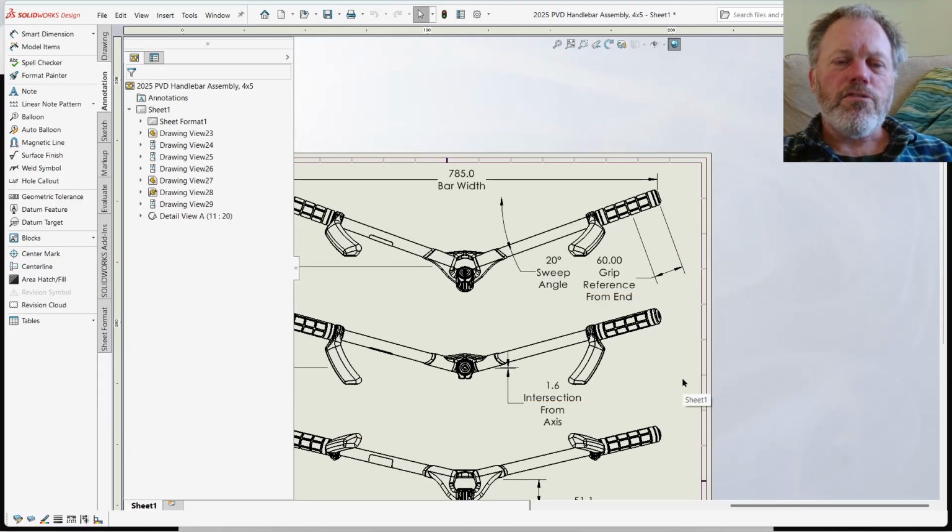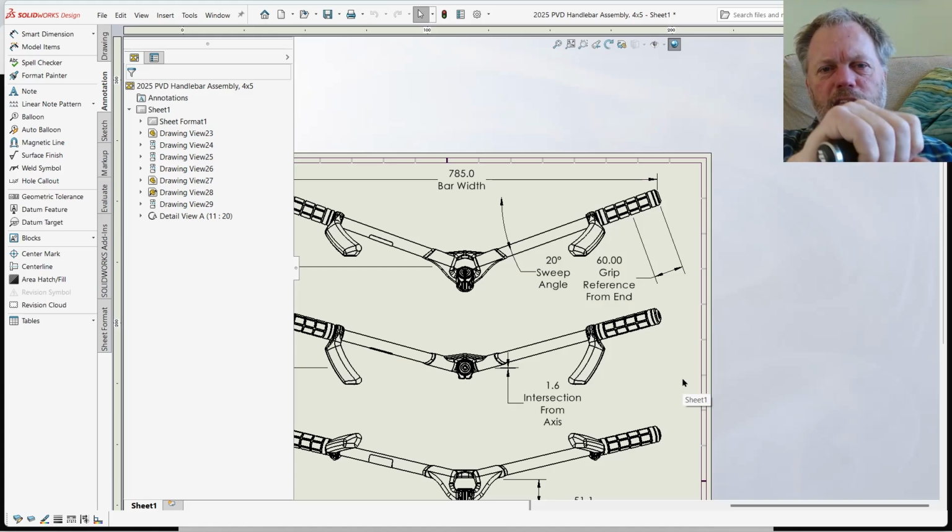And this is important. Now, it adds a tremendous amount of complexity in terms of understanding the setup, but it's more accurate to how the hands interact with the bar. The end isn't really the operative part of it.